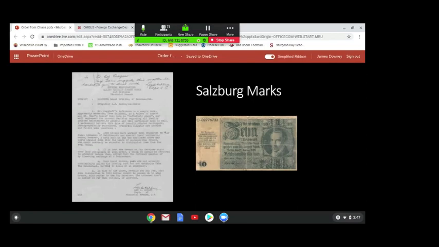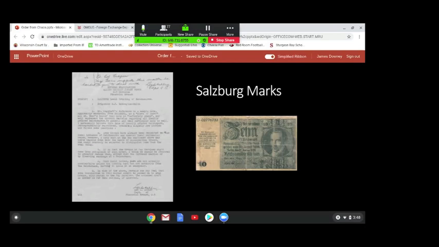So they send a team down. Everything centers on Salzburg. They send a team down to Salzburg, where they meet with the directors of the Reichsbank, and they said, oh yeah, we printed these. We had them printed. We had authority. There was a secret communique from 1939 that said if you're ever in trouble and you're separated from the supply, you can go ahead and print notes on our authority.